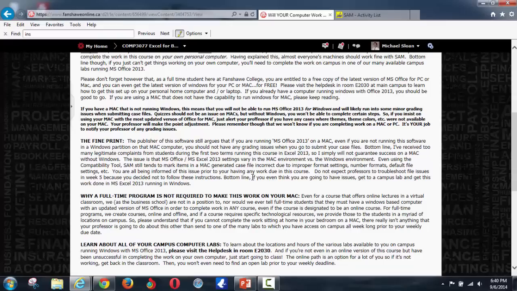So they use the latest version of Mac for Office, which for the most part will earn you 100% on these cases. But when you run into cases that have choices and options you have to choose, like themes and colors, you may lose like 6 to 8 points here and there. If you insist on using your Mac, it is your job to tell your professor, "Hey, I used a Mac this week. I can see that I lost some points just because I'm on a Mac." And most professors will just adjust the points when they move the grade over to FOL.